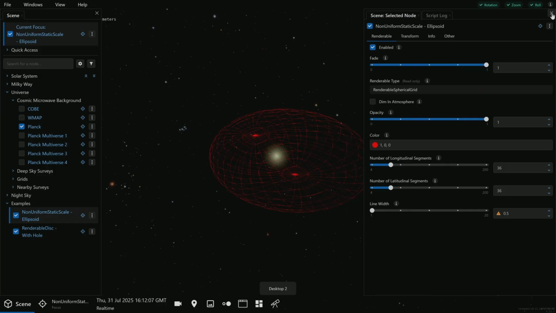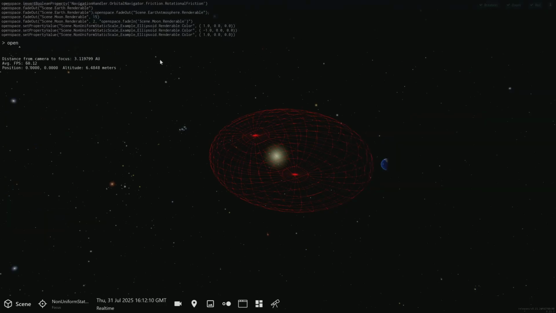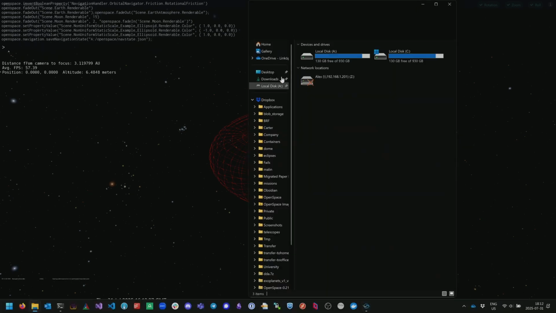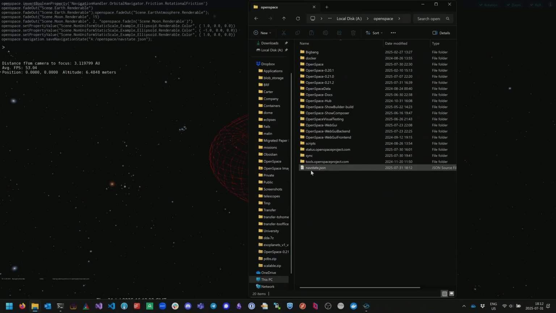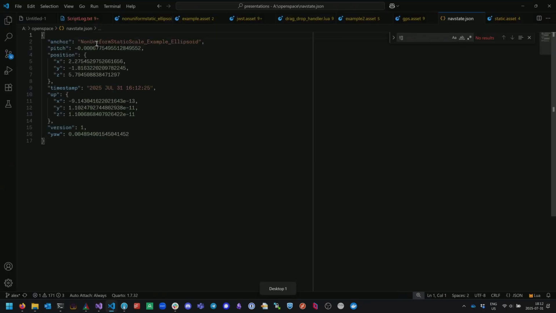So, for instance, if I do OpenSpace navigation save navigation state, I give it the location where I want to save it: navstate.json. Now that I executed it, in my OpenSpace folder I have a navstate.json that contains the name of my current anchor, the pitch, so how far from the center of the screen I currently am, and apparently I pressed control at some point.